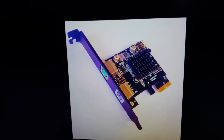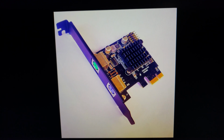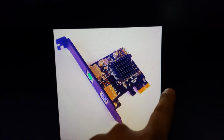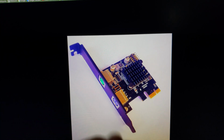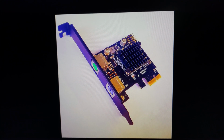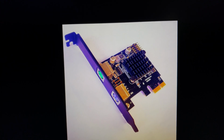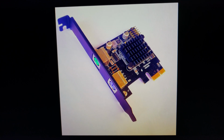Another little thing you might be able to look into, if obviously $40 is too steep and you're out of luck with a motherboard currently that does not have a PS2 port: they do have PCI Express that converts to PCI slots, basically these little ribbons or riser cables, pretty popular during the mining days with graphic cards and whatnot. And that can actually convert one of these cards that usually uses a regular PCI slot, which is obviously much more available and definitely much cheaper. I've seen them as cheap as 10 bucks. So that's another option you might want to take.